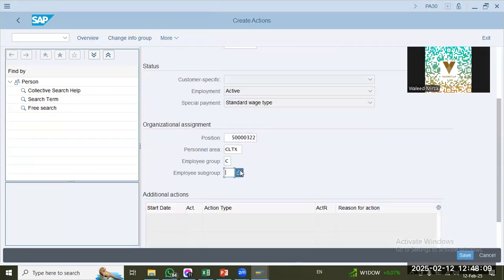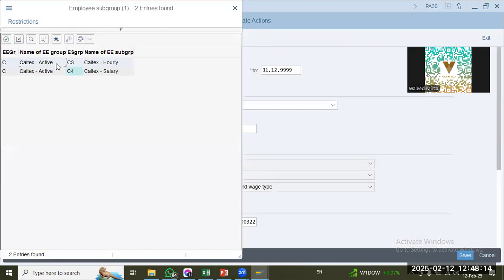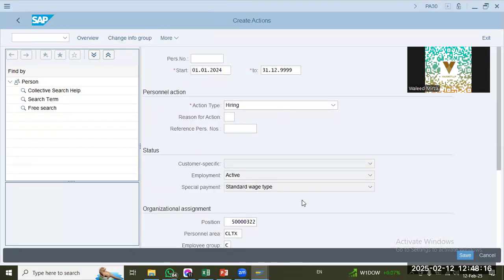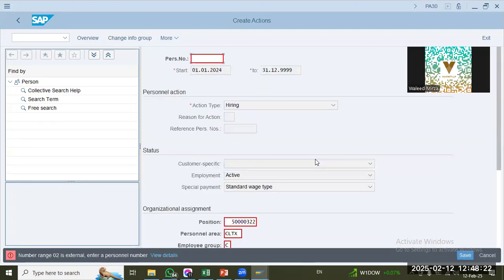Employee subgroup, that will be salaried or monthly or weekly, C4. Okay, save. It is external. Okay, external number. Now, what should be the external? Okay, CL. Oh, it needs 8,000.